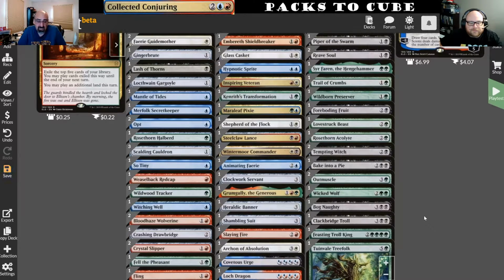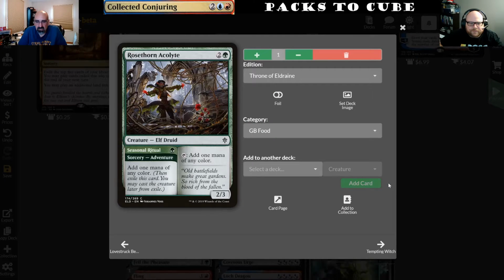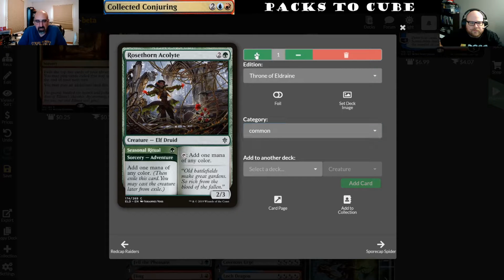Tough. This deck is really tight now. I guess I would take out the Rose Thorn Acolyte. I mean, it really helps cast the Feasting Troll King. That's the big draw of it. But other than that, you don't really need the ramp, and the 2/3 doesn't do anything. Okay. I'd much rather have the witches on 3 than that if I had to pick.